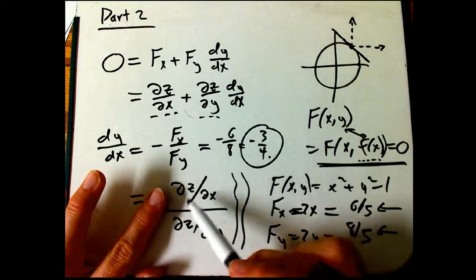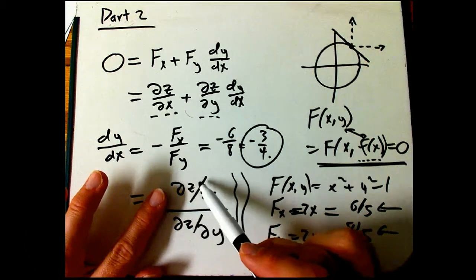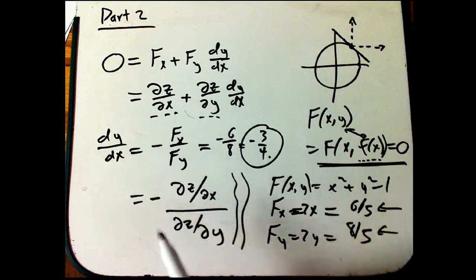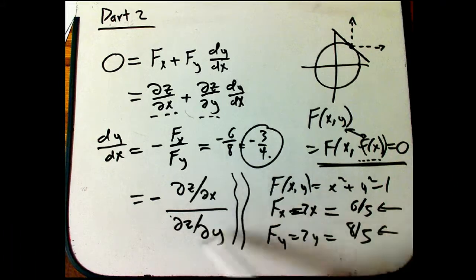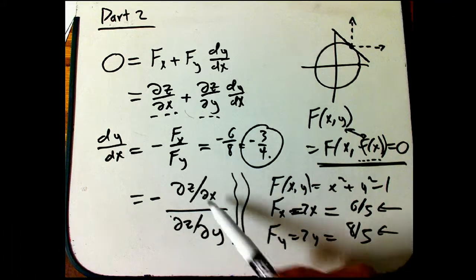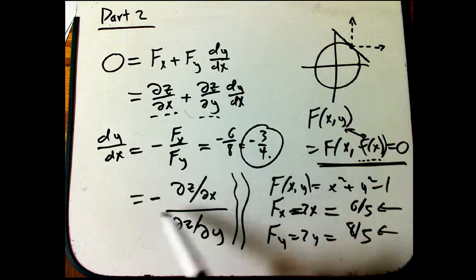So you could easily convince somebody by just saying, oh, it's just like canceling fractions, that this would work with a plus sign in front of it without the minus sign. But that minus sign is really there. It's really crucially there. So it is a limitation of this notation. It suggests the right formula, but it crucially misses a very big piece of it.